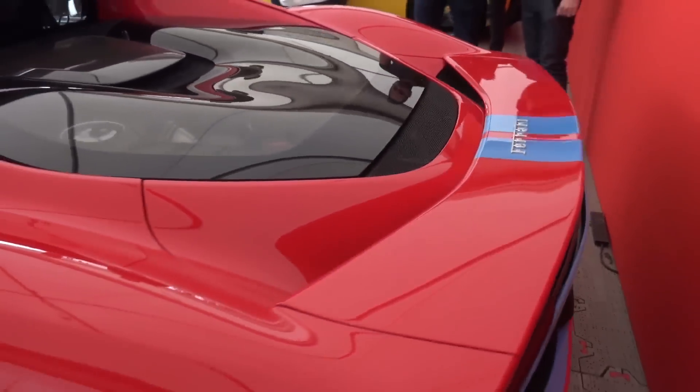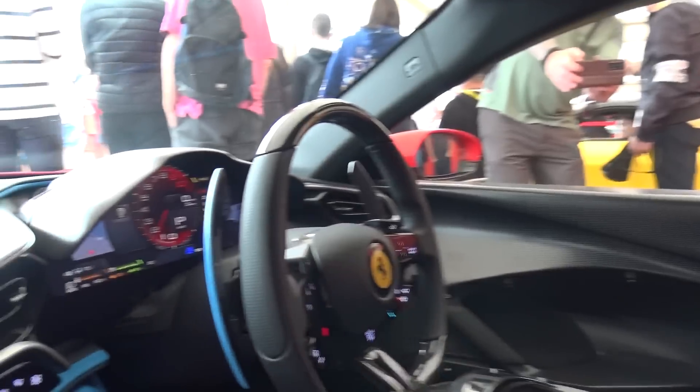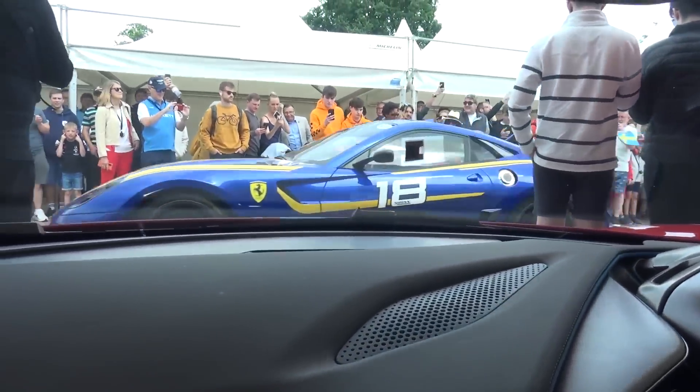I need to take a step inside here — we're being ushered out. Cameron, how are you doing? Very much looking forward to this. You've been doing a few runs in the 296? Done a few already, looking forward to a few more. It's very quick, very effortless way to get up the hill climb as the 599XX Evo cruises past. What a lineup from Ferrari here. So we're going with full harnesses today — and this is the Assetto Fiorano. We've got everything in this one — full matching harness spec.